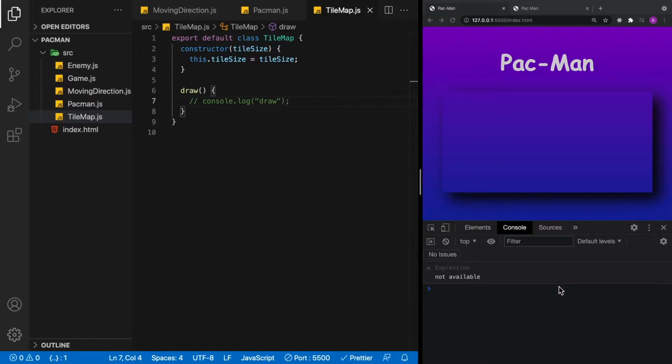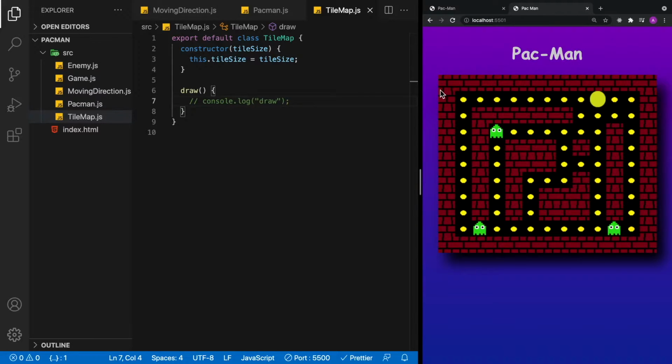To implement our tile map, what is a tile map? Well, I have the original game right here. And the game is actually created with images, and each image is 32 pixels. Your images could be any size that you want, but that's the size that I've chosen here for this tile map. This is built basically with little squares. So each square is 32 pixels and contains a different image.